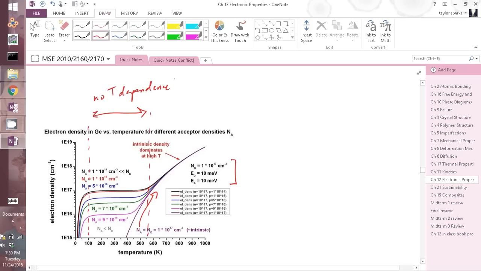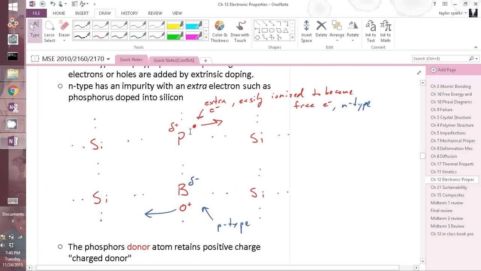Right? In that temperature region, we don't need any more thermal energy to ionize our donor electrons. We do, however, need thermal energy down at very low temperatures. This region is called freeze out, meaning if you get cold enough, even your easily ionized electrons from the phosphorus atom can't escape phosphorus. Going back to our picture, even though phosphorus has an extra electron that it's not hanging onto very tightly, it is still hanging onto it. If this was like a planet, it'd be like the moon still experiences some gravitational pull to the planet. It's going to take some energy for it to be pulled away. This is experiencing an electrostatic attraction to the phosphorus atom. It takes some energy to strip it away.